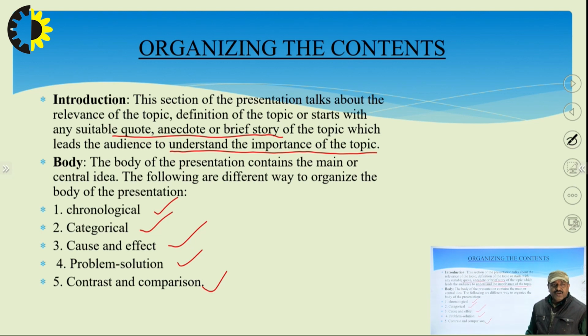How categorical you are, what are the causes and the effect, how to solve the problem, whether you are providing the solution of the problem or not, whether you are able to clear the doubts of the reader or the listener or not. So, problem solution is required. Contrast and comparison, wherever it is required, have contrast and comparison also.